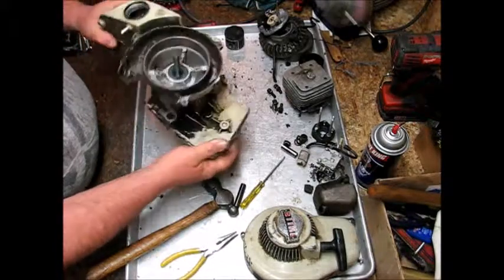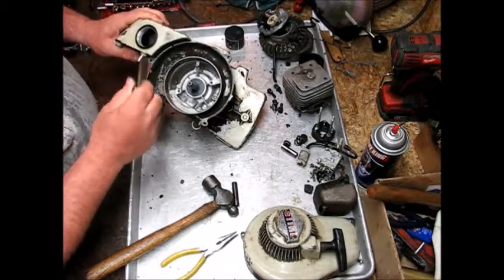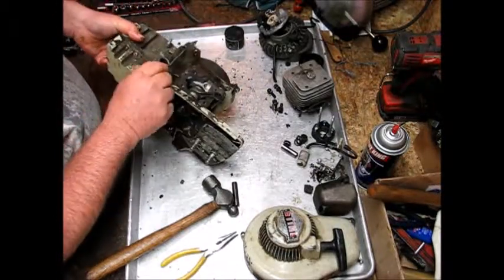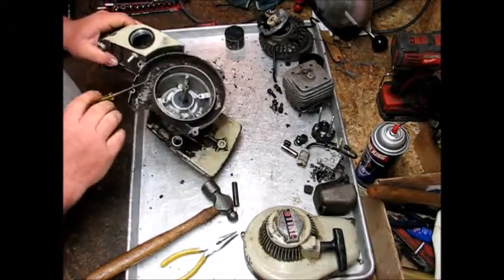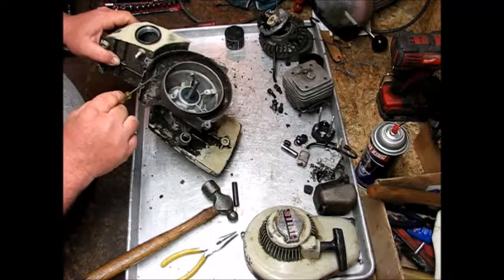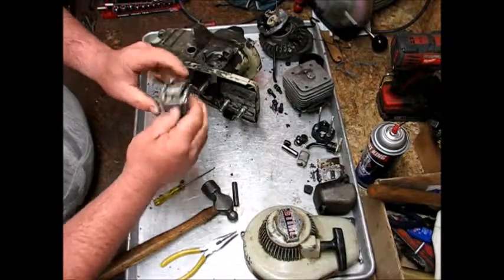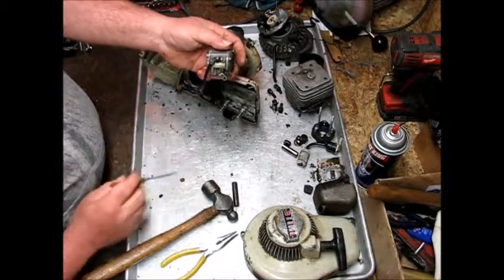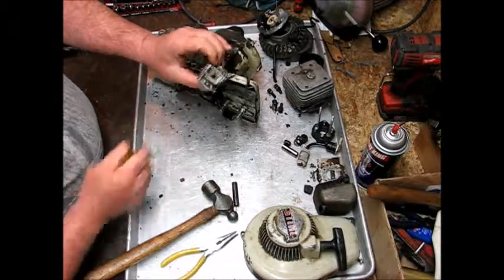And remember, like I was saying, on most 08s, 07s, they had a wind vane governor set up right here. I don't know if it's got the holes in the case, and it does. But right there is where it mounted. There was a little bitty wind vane governor that would move as the saw speeds up. It actually chokes out the carb, is what it does. But with this HS style carb, this plug right here is your governor. So as the saw vibrates, the little ball bearing opens up and lets fuel add into it, which chokes it out.